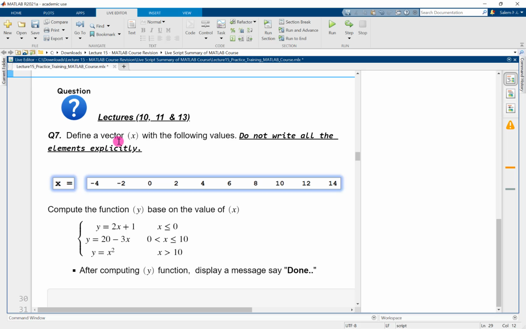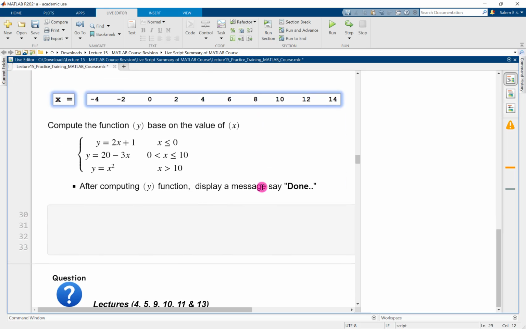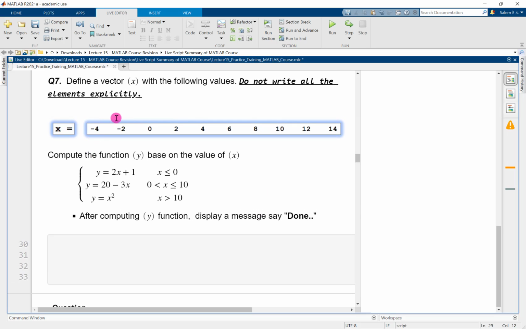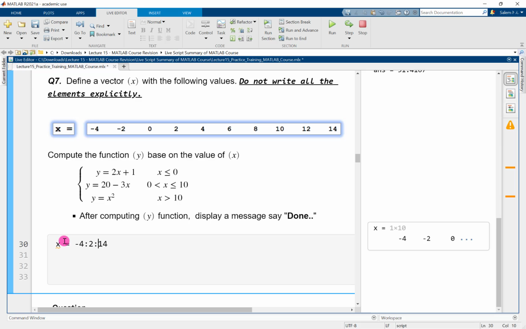We have to define the vector x, and we should find the relation. So if we look here, it started from -4, increasing by 2, going to 14. So I can write x is equal to, start is -4, increasing by 2, going up to 14. And run, and I believe it should be correct.